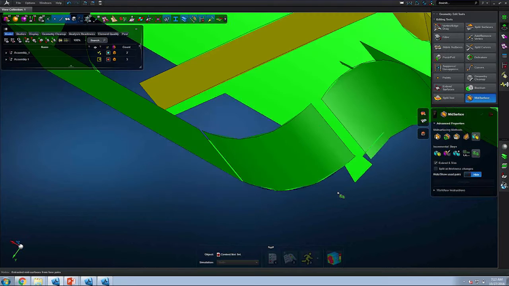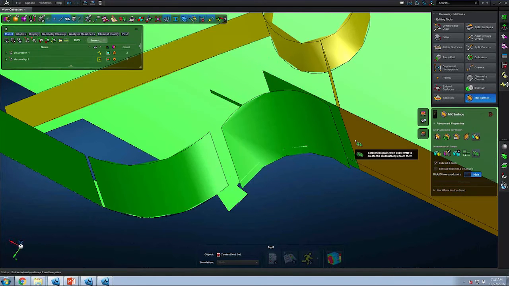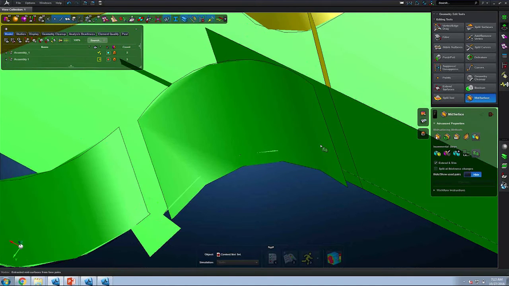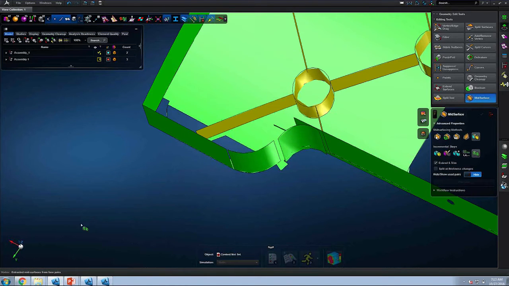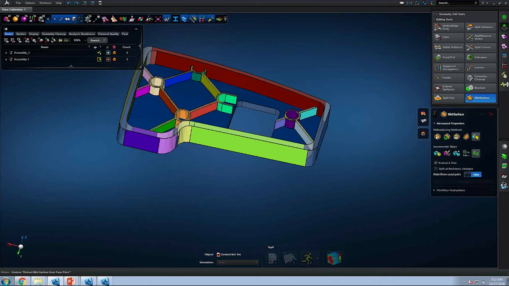Here, it almost looks like there's a piece missing in this section. This curved section is not even contacting the rest of the midsurface geometry. And these are all things that we will have to go ahead and fix in order to ultimately get to our midsurface geometry. Now let me undo the action right now, and I'll come back to this in a moment.